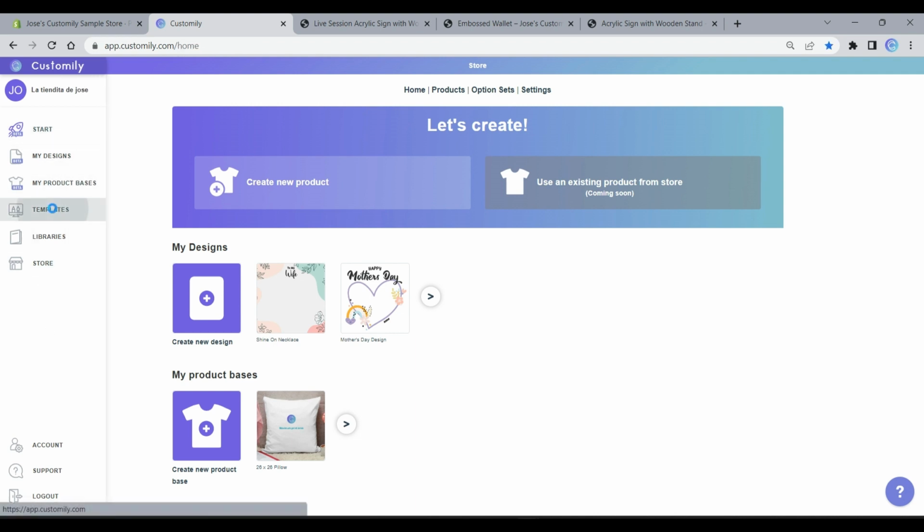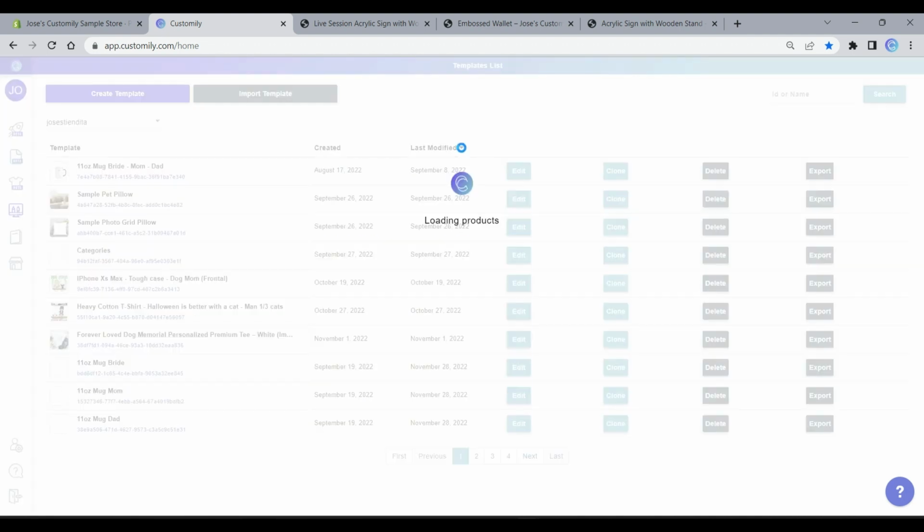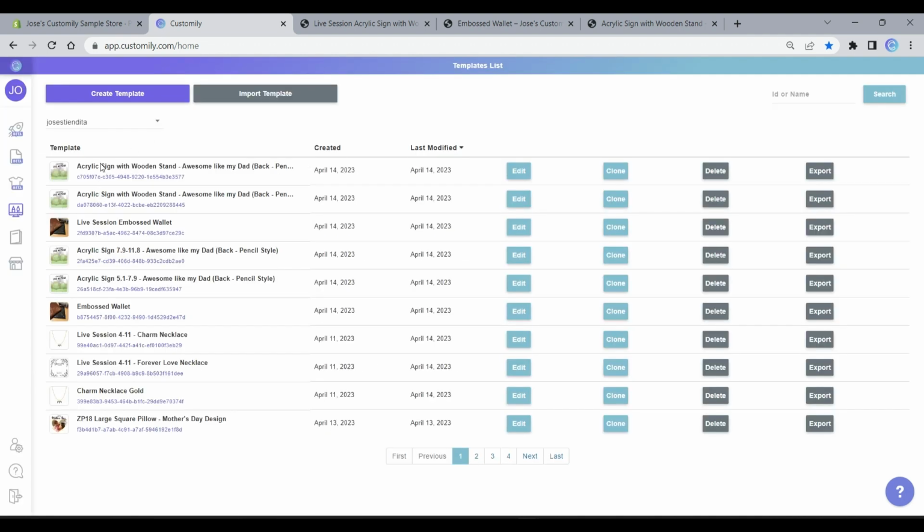If you go to templates, for example, you will see that in the last editor here, there are two new templates. These two templates are for the two sizes of the new product you created. In fact, the original one is here, and I relabeled this to match those sizes, and you can do so as well. But you know that each one of these will load depending on the variant you selected, making sure that the real print size is created.